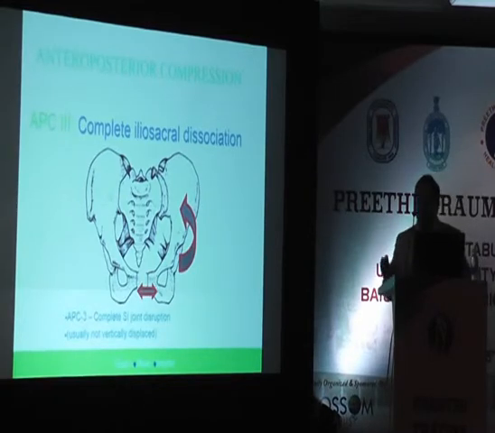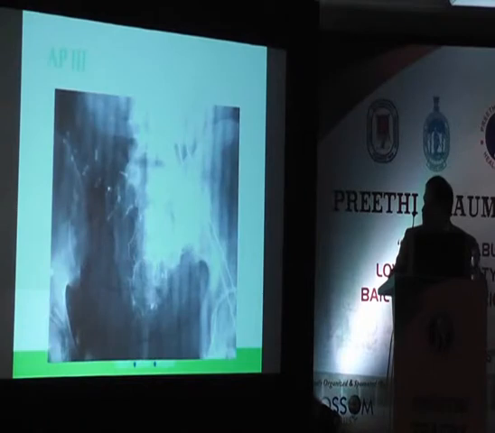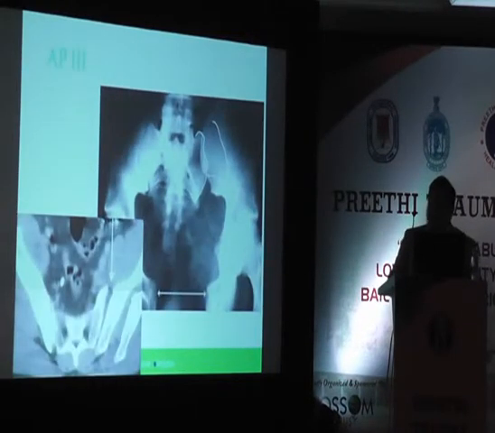complete iliosacral dissociation. That means to say the whole hemipelvis is separate. There is no connection. The posterosacral ligaments are also gone, and it is very, very unstable. As we see here, there is a huge gap here between the sacrum and the ilium. Similarly here, can you see that? It's a huge gap. So APC3 injuries are very severe injuries which need to be fixed. First thing is the pelvic binder, the external fixator, followed by internal fixation.